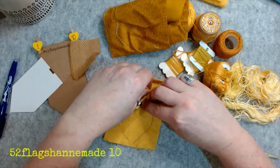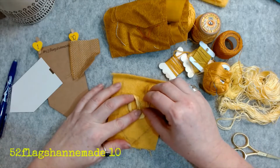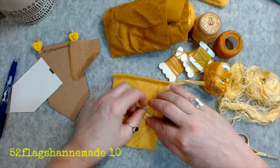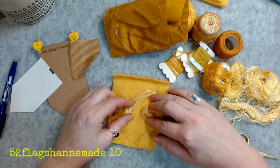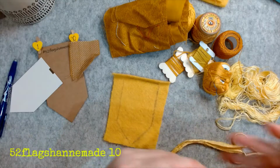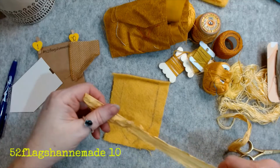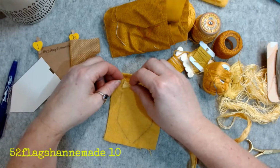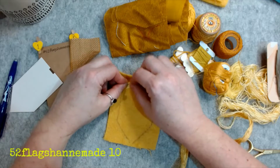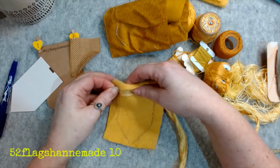I'm feeling like I need a different shape. What about a swirl? Let's have a look. Could I swirl that out, or do we just meander? Could just do meandering. Right, let's pin. Let's get a bigger piece now. I need a bigger piece of this. I was being a little bit conservative. Right, keep it scrunched because I quite like the scrunch. So if I start at the top, I can wrap a bit around the edge of my piece. Right, let's go for a meandering.